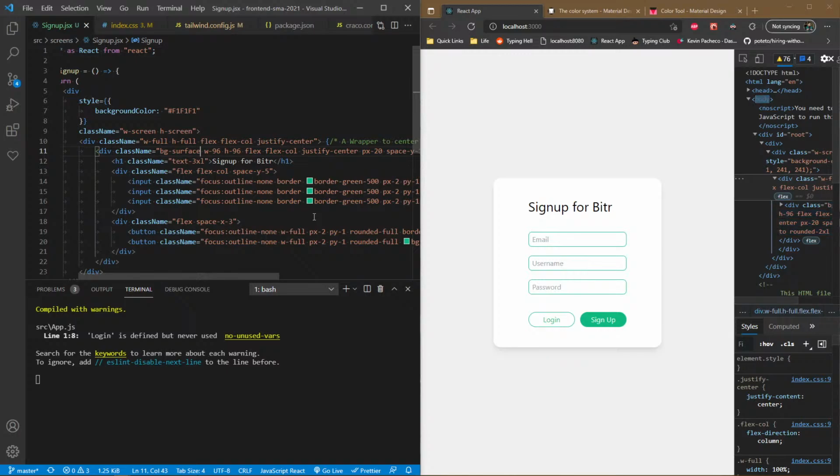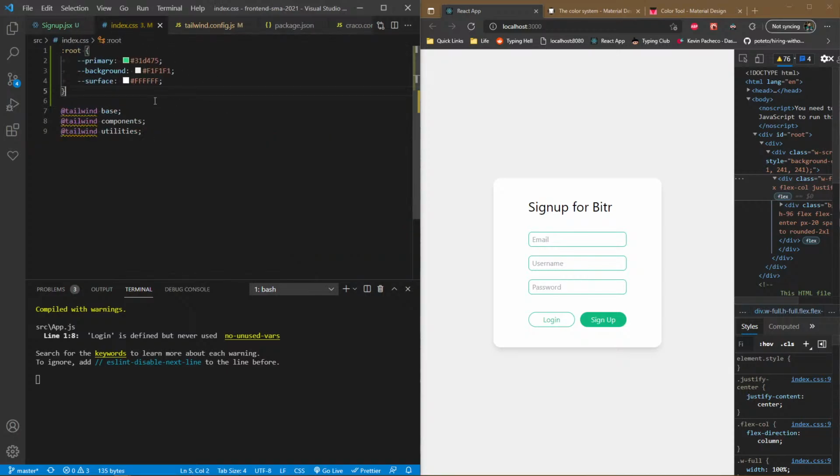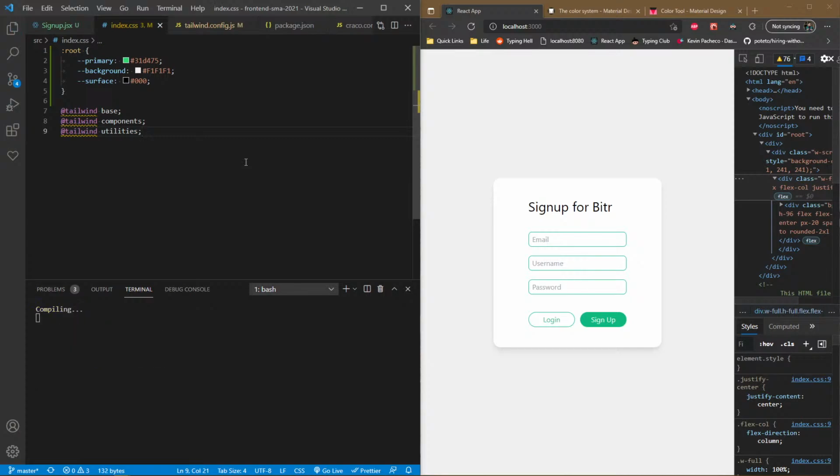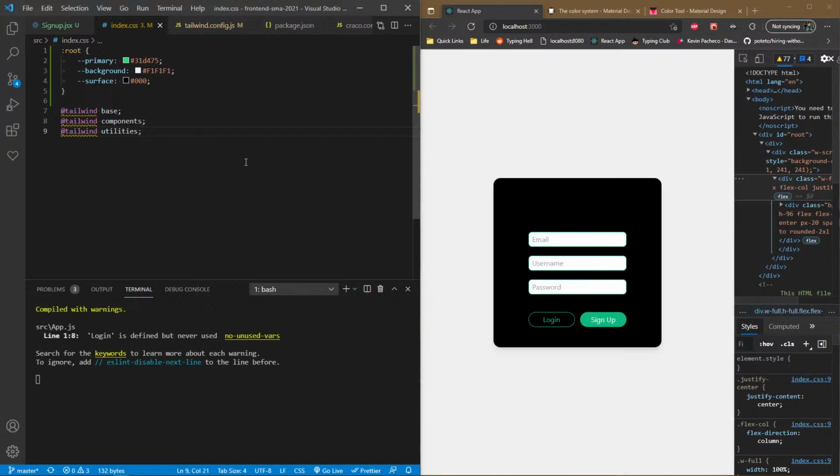The surface color happens to be white, so you didn't see a change. However, let's say your boss says we want the surface colors to be something crazy, like black. Okay, sure, boss. Now all of the components that ever use the surface color will turn black. And I only had to change it in one location.